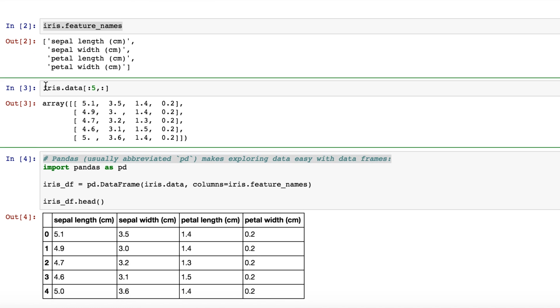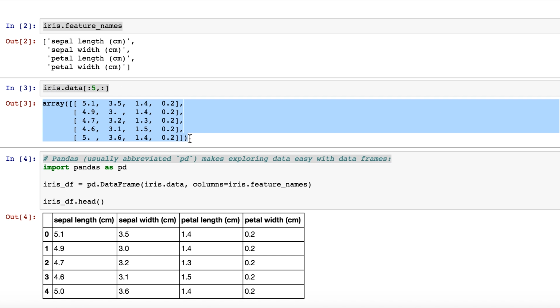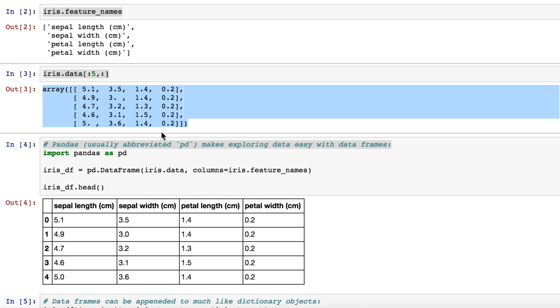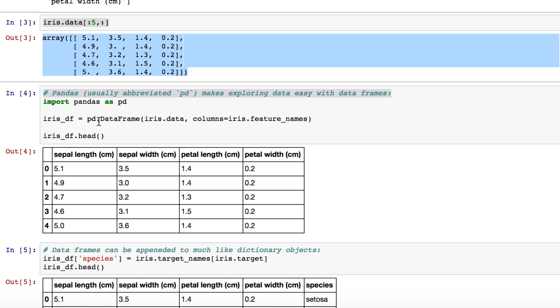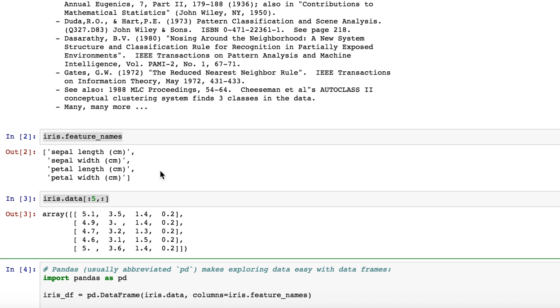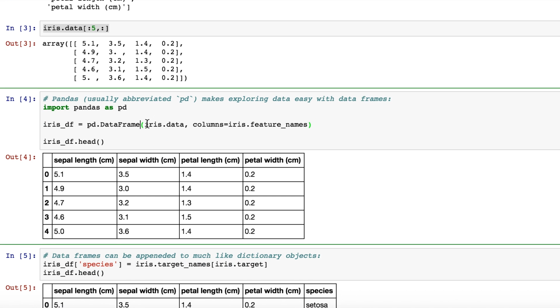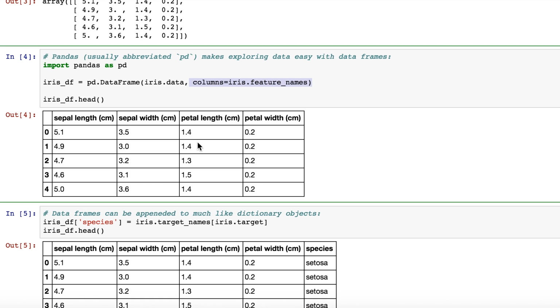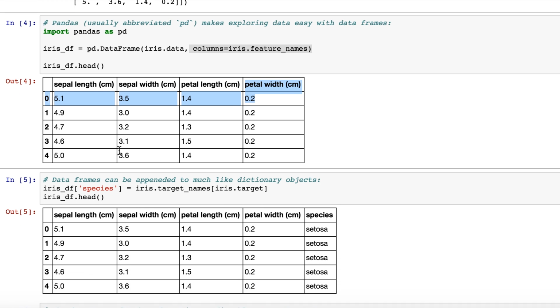What we see here is an array, and we have all these numbers, but the data doesn't correspond to labels. We know this, but it's not built into the data set. What we can do by putting this into a data frame is say that for our data we're using iris.data, which is our array, and the column names we're getting from the feature names. This allows us to put labels on our columns. So here we see our petal width, 0.2, etc.